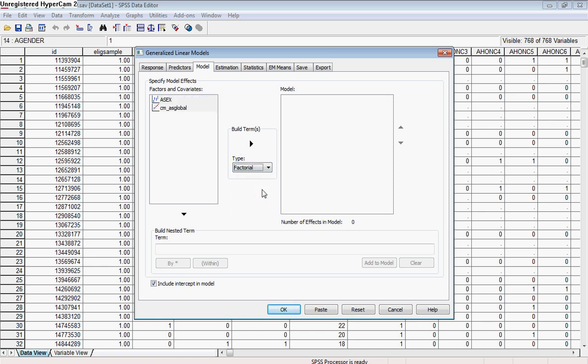Factorial will go ahead and include the main effects and any other interaction effects from top down. So we're going to go ahead and do that for this particular variable, and it tells us we have 3 effects in our model. Most of the time you're going to want to go ahead and include the intercept in your model. There are a few cases where this might not be how you want to do things, but typically you want to go ahead and include the intercept.